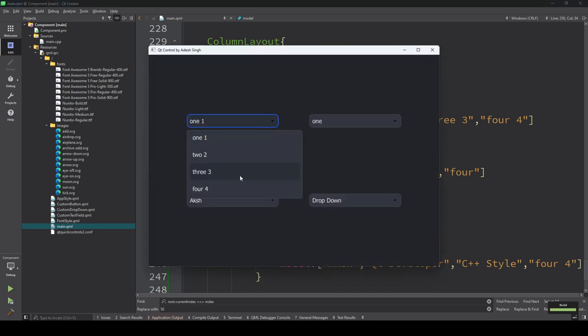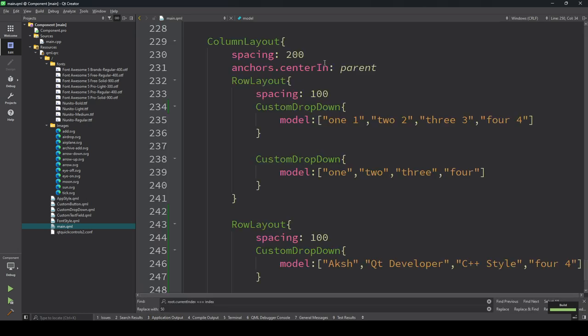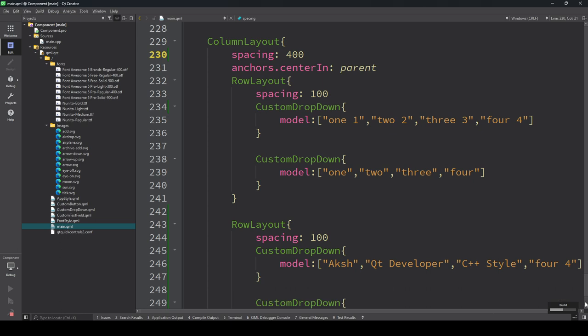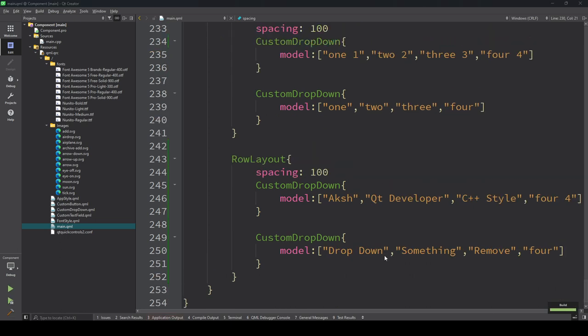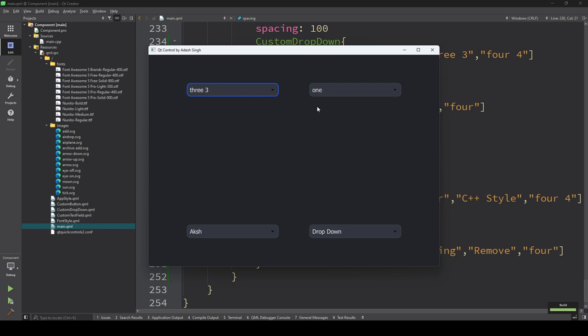So look, this works fine. Okay, and this will depend on which one is selected, sharing style. Okay, so let's add more here, the spacing, like 400. We add the 400, then maybe it will go down and above, depending on what we made. So you can apply a different model here, and also apply sort of.